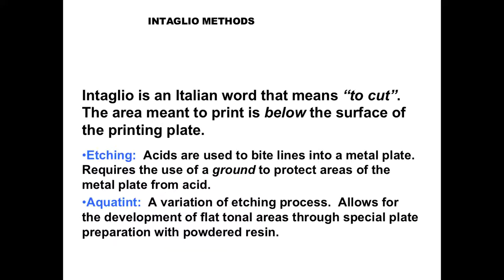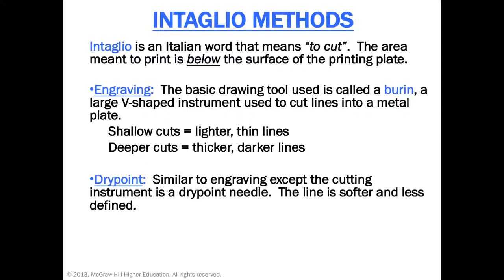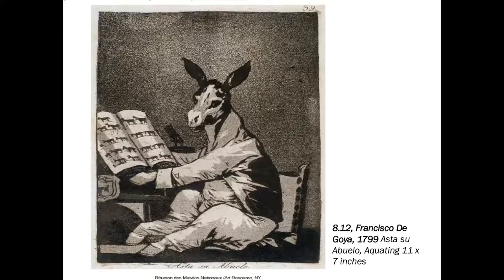So when we look at this, and also aquatint, it's a variation of the etching process, and it also has tonal areas. So when we look at these, I'm going to let you read over these on your own. When you get into Goya, and this is 1799, he's got this whole area here with the aquatint. Oh, there's that typo. Sorry, I didn't find it earlier.